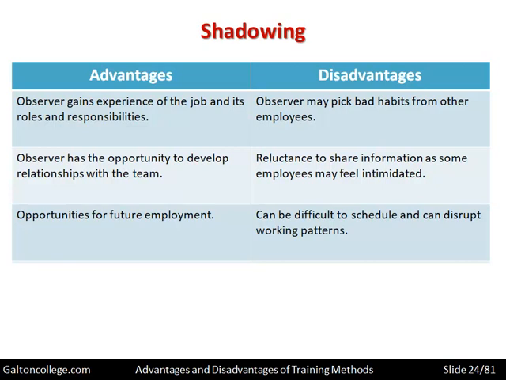The disadvantage is it can be difficult to schedule and can disrupt work patterns. Sometimes the person being shadowed doesn't want to be shadowed. They want to work fast and not have to explain everything and slow it down and show how it's worked and how it's done. They want to get the job done. And it's particularly important if they're on a bonus system and they're being paid for the amount of work they do. They'll certainly be very reluctant to do shadowing then. But it can be disruptive.